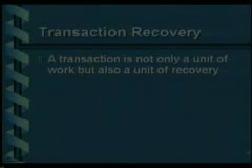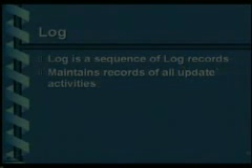How do you recover from transaction failures? That is what we call transaction recovery. A transaction is not only a unit of work but also a unit of recovery. This is very obvious for us now, given whatever we have stated till now. The only thing we need to do, if I want to recover from a transaction, is keep track of the stage at which a particular transaction is. In turn, what should I do? I keep a log of information. So what is a log? A log is a sequence of log records which maintains records on all update activities. In fact, for all transactions, we keep a log.